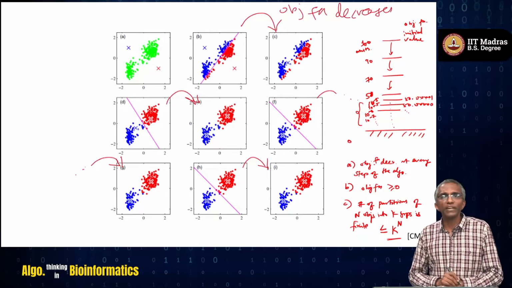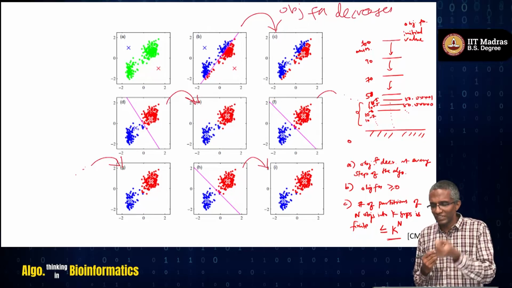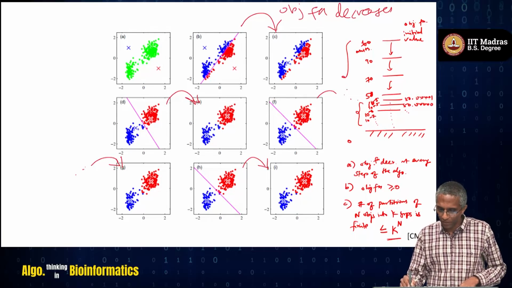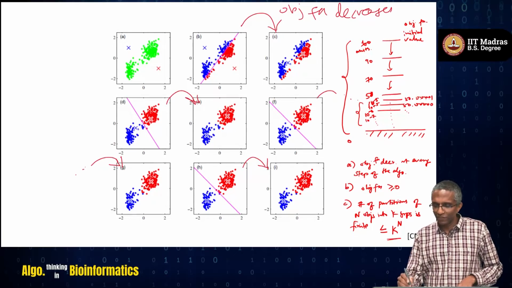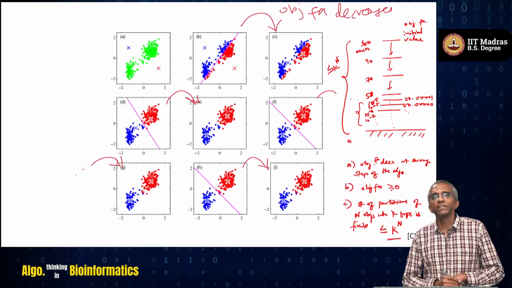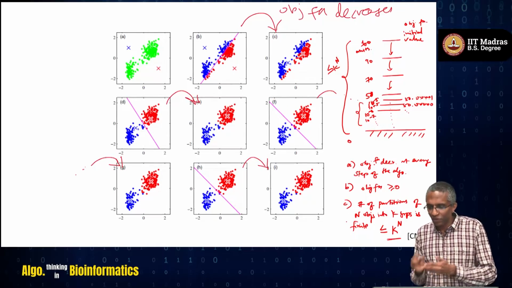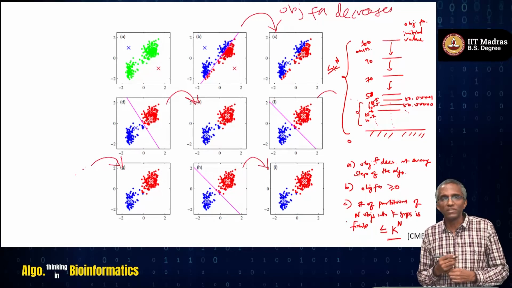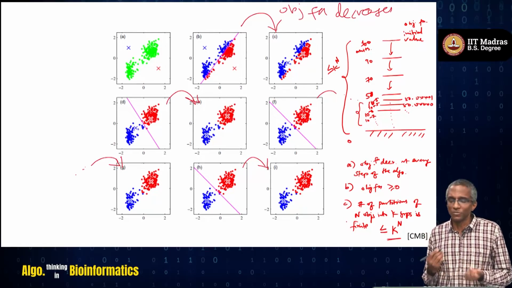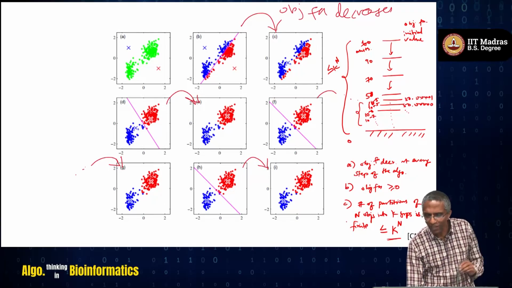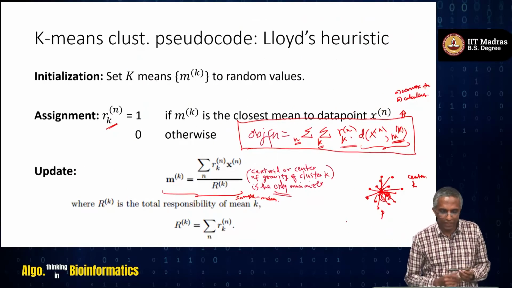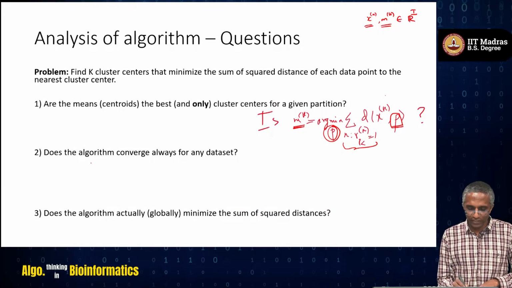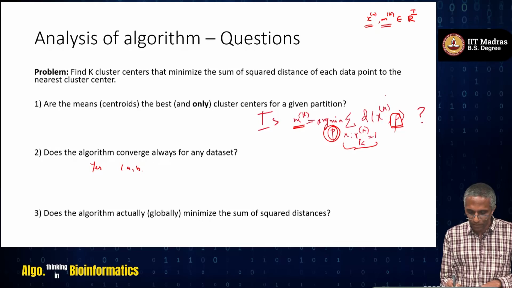objects into k groups is only k to the n, and each one of them has a distinct objective function, right. So the number of steps that you can take will have to be bounded by k to the n, it's finite, right. And so combining all three of these together, A, B and C, you can see that this doesn't go on endlessly, okay, the algorithm has to converge. I hope that part is clear, and so that answers this question: does the algorithm converge for any data set? Yes, using those 3 points A, B and C, okay.